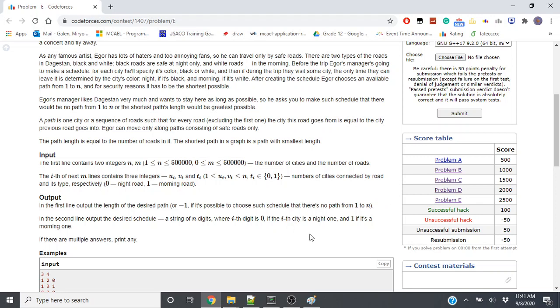I think if we get to some city I, there's no reason to go back to vertices we've already visited, because then that's just a waste of time.